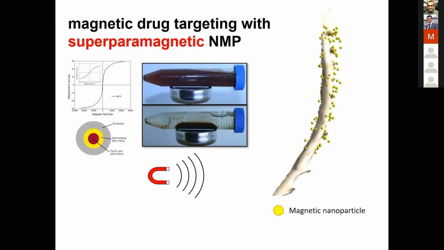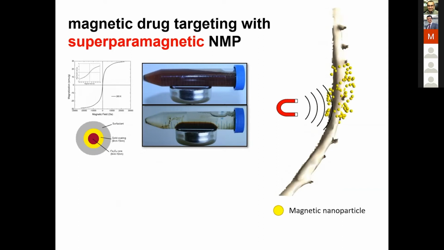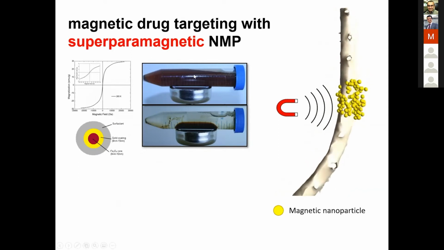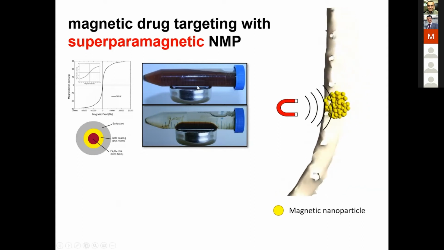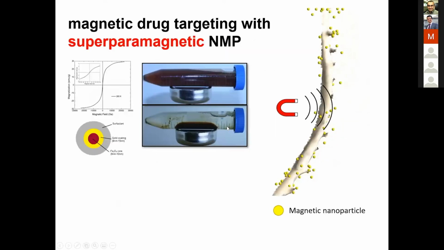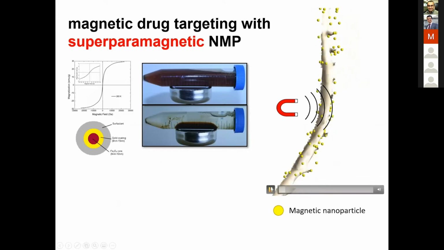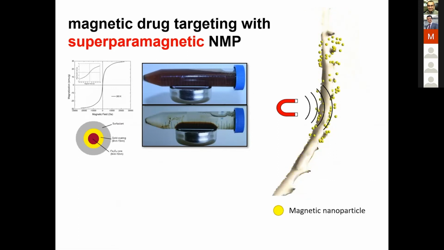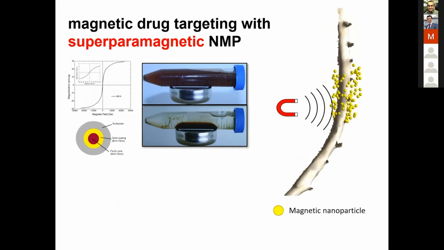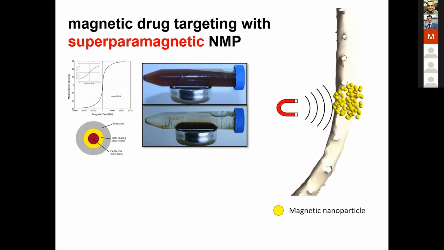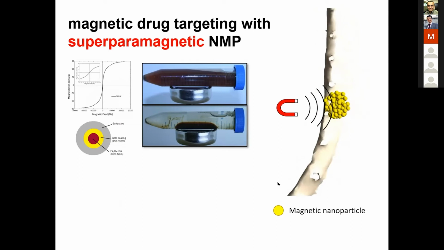We do that with superparamagnetic nanoparticles. You can see an image of a nanoparticle solution. When you place the magnet, you can see how these magnets attract the nanoparticles. And by virtue of the magnet, we are able to control where the nanoparticles are active. And especially for chemotherapies, we may be able to localize the effect just in the tumor site, but not disperse it through the entire central nervous system, where the chemotherapy can cause severe damage.